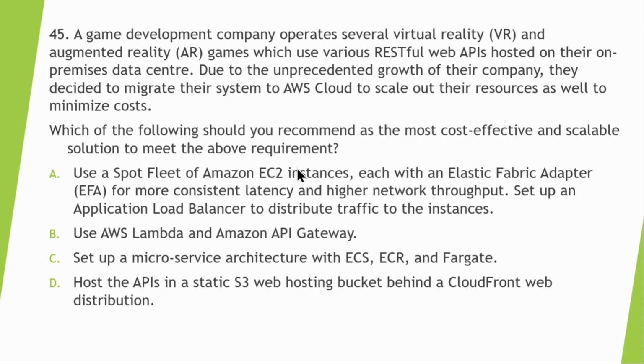Use a spot fleet of EC2 instances, each with an EFA, that is Elastic Fabric Adapter. Now, what is Elastic Fabric Adapter? It is like a simple network service that you can attach to your EC2 instance. It is as simple as in computers how you have your graphic cards, right? Something related to that kind. It provides you an HPC cluster. But EFA is scalable here, while a spot fleet of EC2 instances is not a scalable option here. It doesn't have auto scaling involved, so this is the reason why this answer is incorrect.